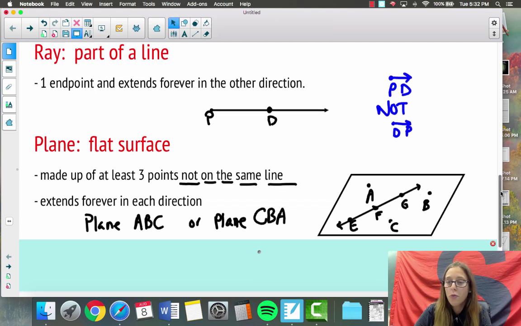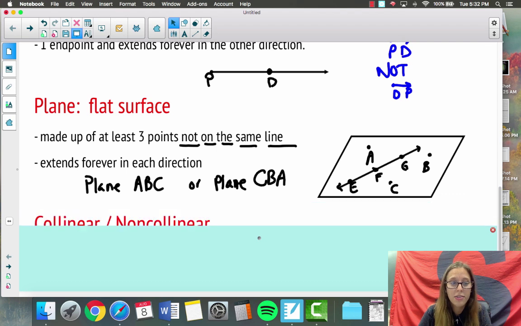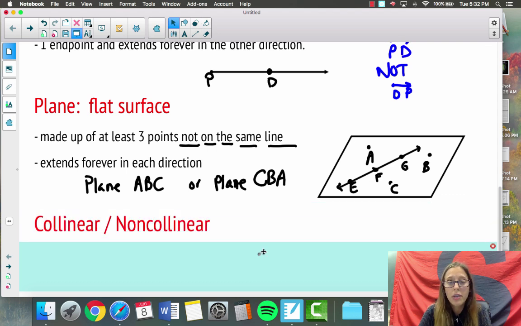All right. 3 more vocab words, I promise, then we're done. So collinear and non-collinear, I'm pairing these together because they're just opposites of each other. So if you can remember one, hopefully it's easy to remember the other. Collinear just means points on the same line.